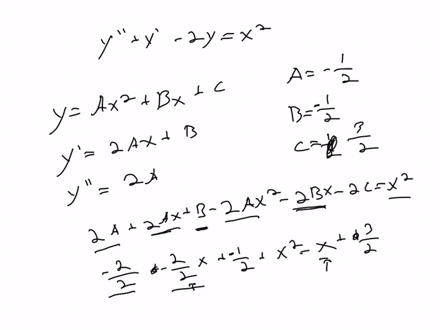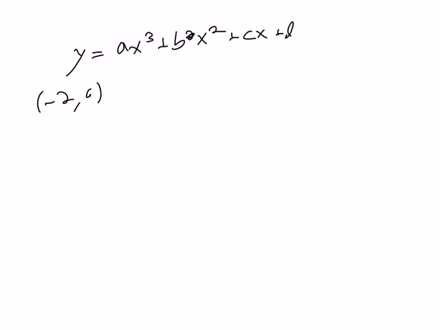So let's see. Now this is going to be plus, right? Because b is negative a half. So this and this are going to cancel. And negative a half minus that, that's that. So this and this are going to cancel. I'm going to be left with x squared. Wow, I believe that's the answer.